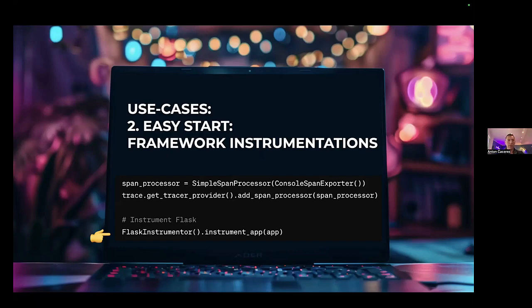It will record the request response cycles. It will count the errors. It will report different HTTP codes properly. So this is a minimal change, minimal intrusion into your application. However, this already gives you good insights about what's running. And of course, it's available for all Python major frameworks.